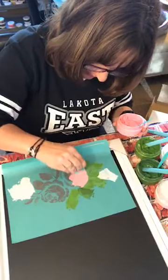Okay, this one is the light pink. And I want to be careful that I'm not hitting the green parts, because I still have more of those to do. I have a feeling I just did some of the green, but I'm not going to worry about it.